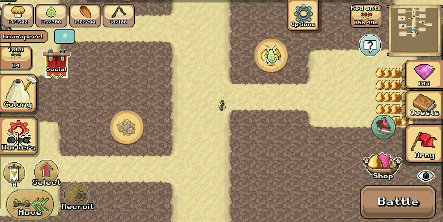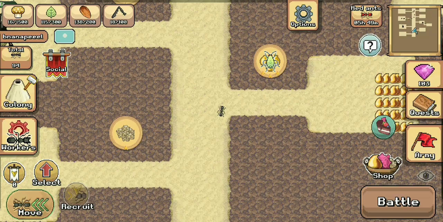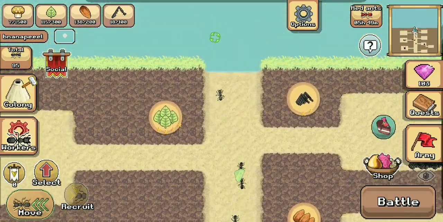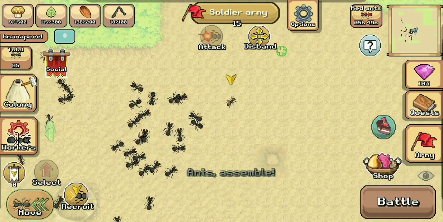And we have our aphids, which, do we have any? Nope, we do not have any honeydew. So we got to do that as well. So let's actually go do that, right? Let's just go do some aphid farming, I guess. Let's go, guys. Come on, guys. Let's go. It's all the way there.